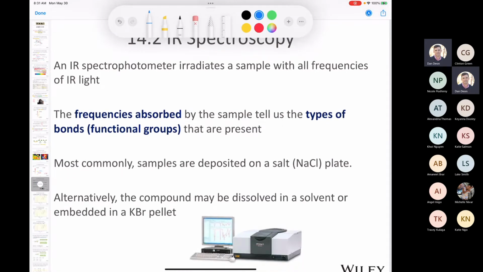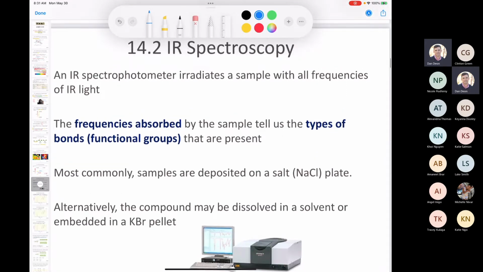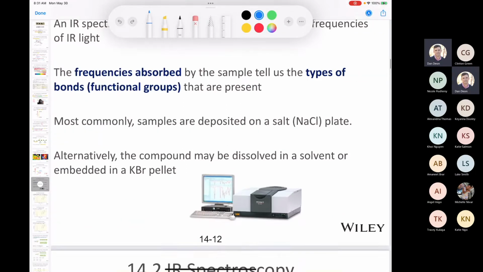Now, how are the samples prepared? It says here that you could put them on a sodium chloride plate, or they can be made into a KBr pellet. I'll be honest with you, I haven't done that in years. The modern spectrometers are much better than the old ones where you had to prepare all these plates and things. Now you can just put the sample directly on the lens and then you clean it when you're done. But yeah, much simpler.